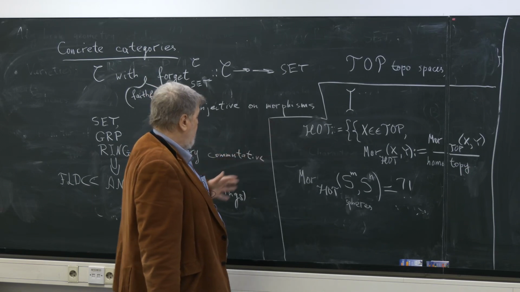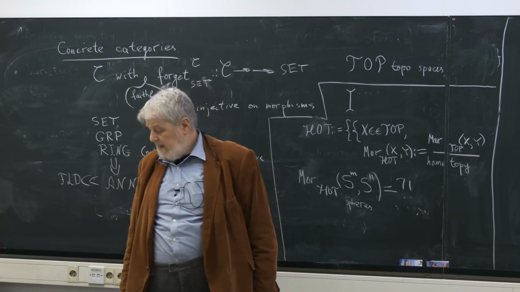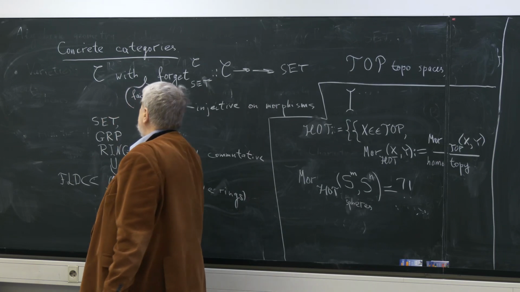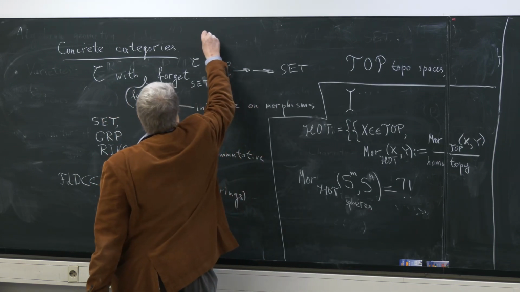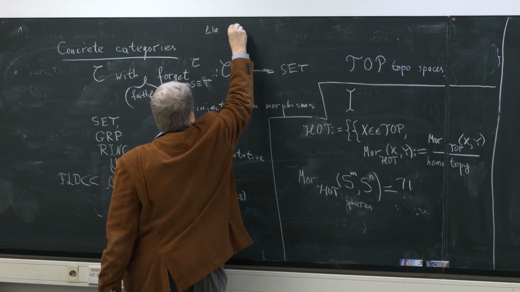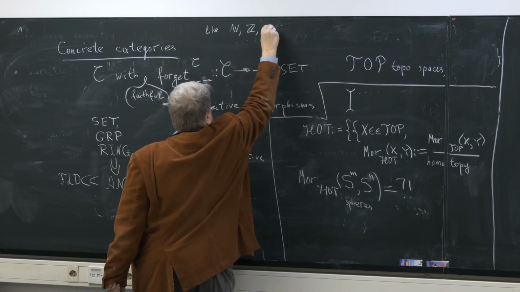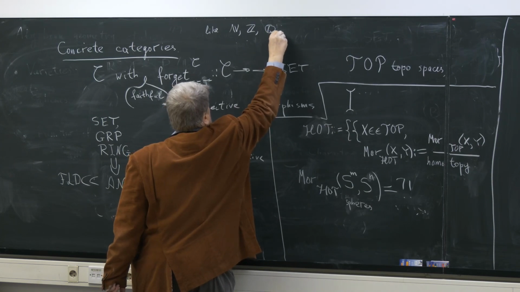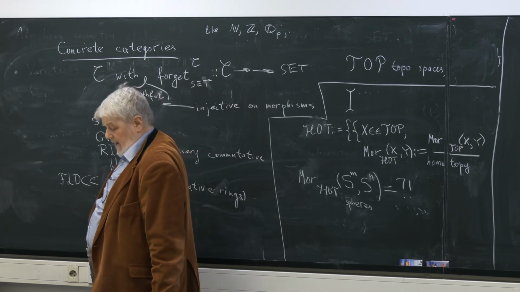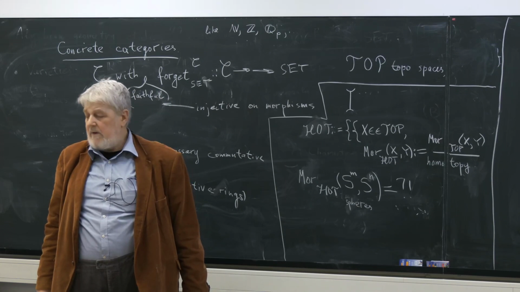So we'll freely use the names of these categories, and if somebody is going to forget them, of course, I will remind, in the same way as we are using the names for world constants, natural numbers, integers, rational numbers, and p-adics, and so on. So our time for today's lecture is over.